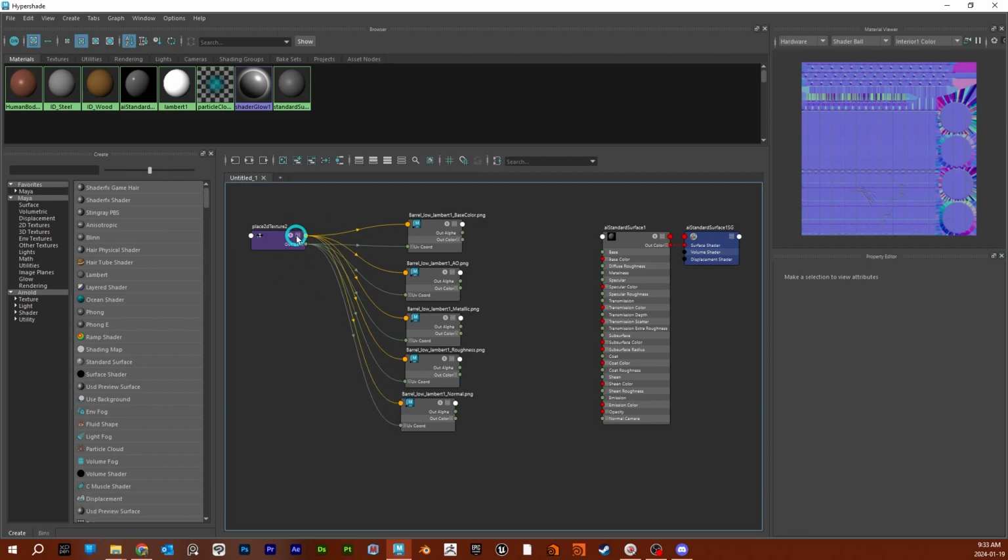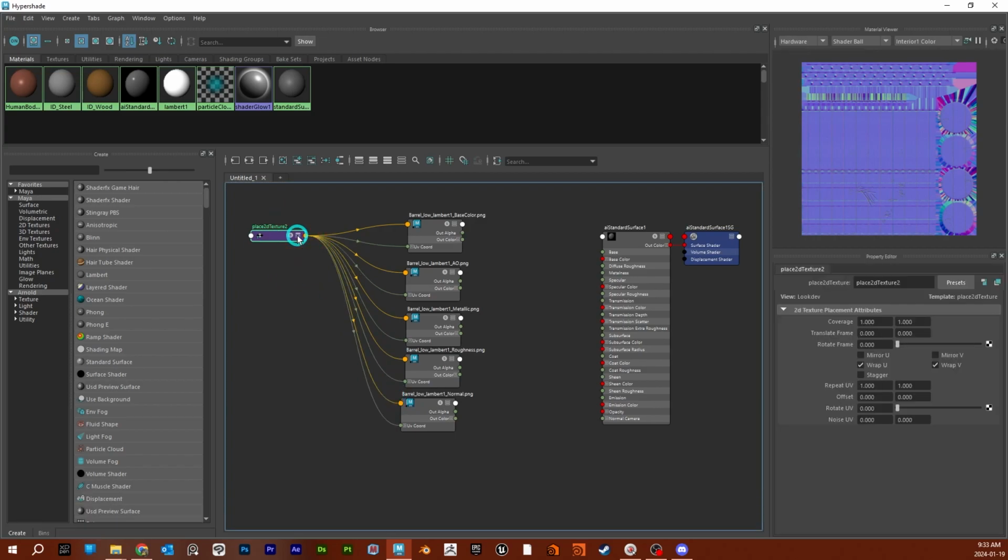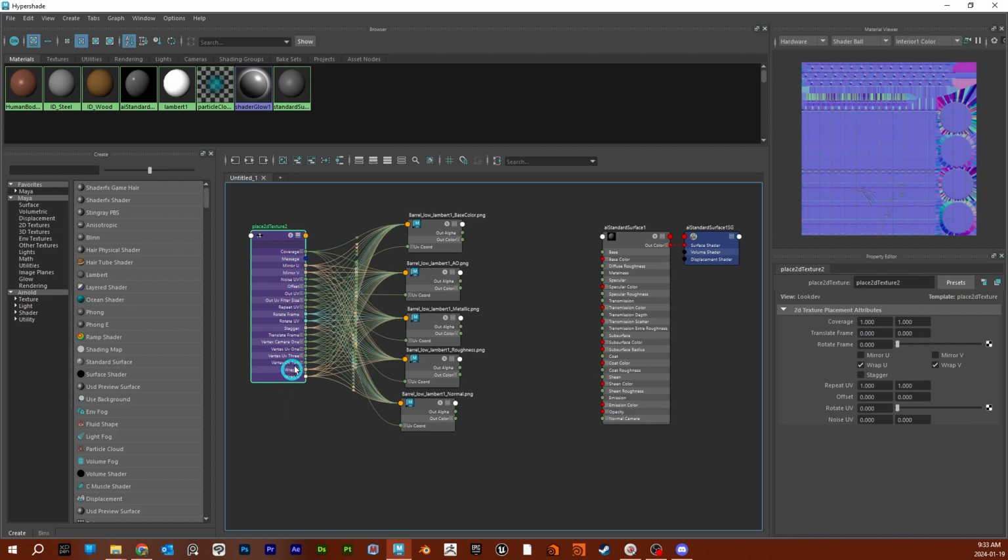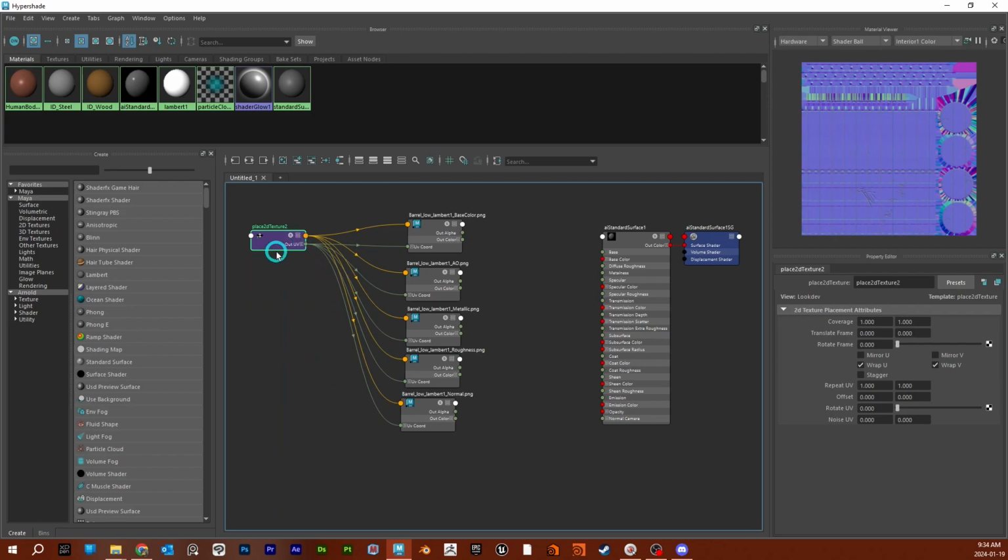If you see there's these little symbols here, these 3 bars, you can hit those to expand what's all in this node. And so rather than running each of these over to connect them all individually, you can just hold Control and middle mouse click on that orange dot. It'll copy all of them.